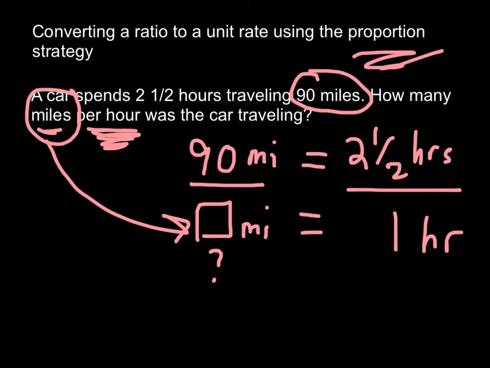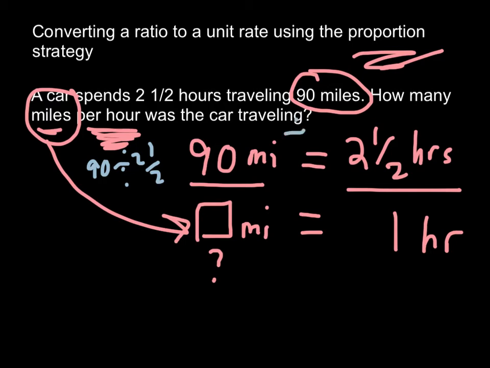And so what I would do here is this. I'd say to myself, okay, how do I go from 90 to 2.5? Well, I've got to divide something. 90 divided by what makes 2.5? In order to find that number, I simply do 90 divided by 2.5. I work backwards. And on the side here, I can write 90 divided by 2.5. I'm doing this on a calculator because I'm using my math tools. It is equal to 36.